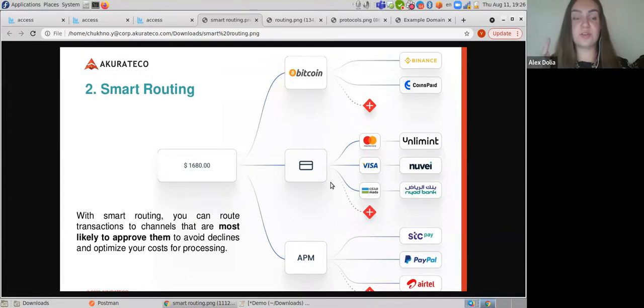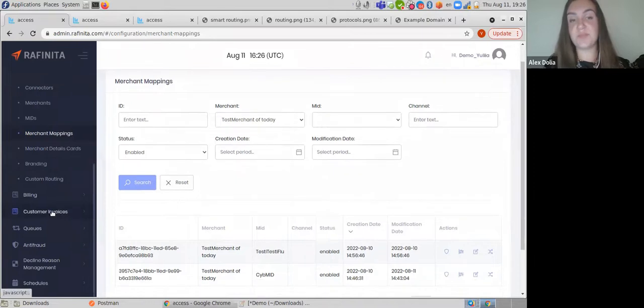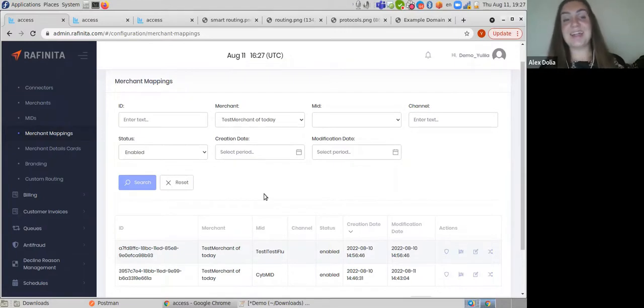There are also other tools of a smart orchestrating system that you can use. For example, cascading and declines management. That will help you to avoid declines and improve customer experience. But as usual, according to the Hollywood traditions, it will be in the next series, in the next topic of our discussion. So please do not forget to register for the next demo and attend it, so I will be able to shed light on even more new tools that will help you to boost your business.